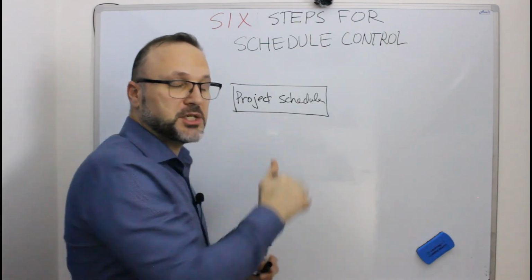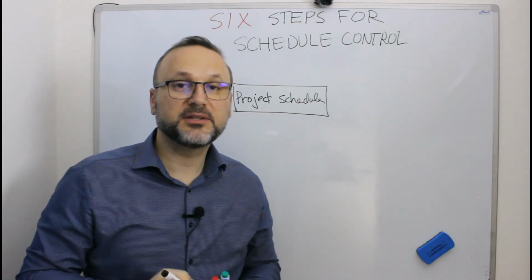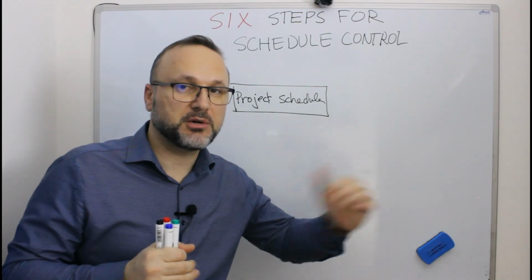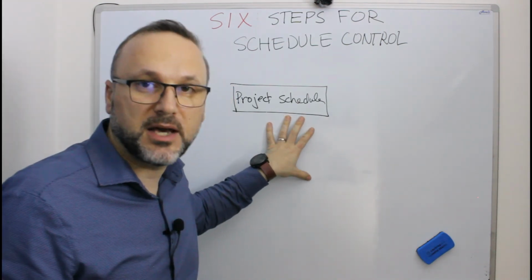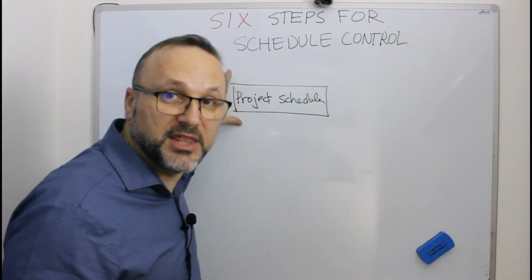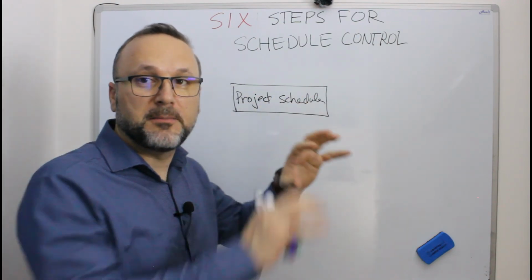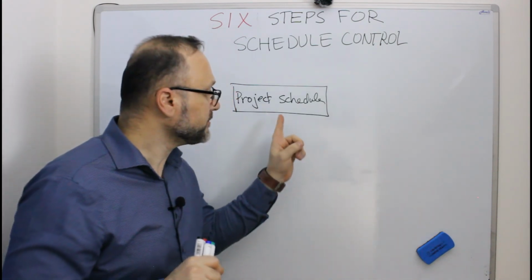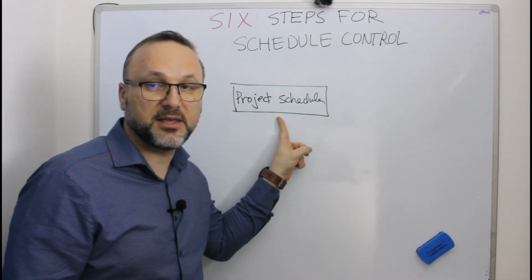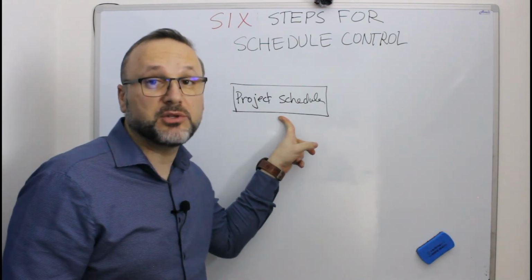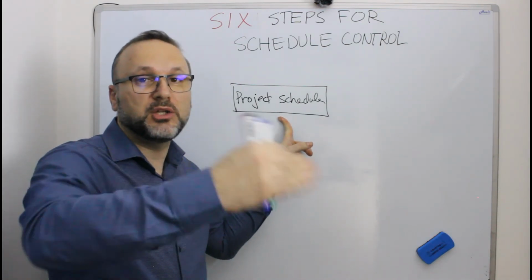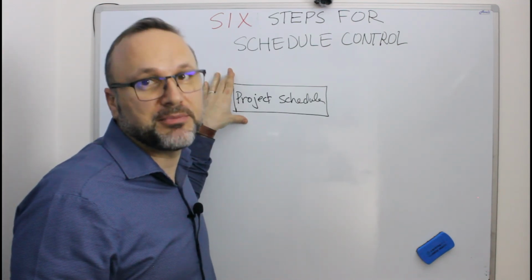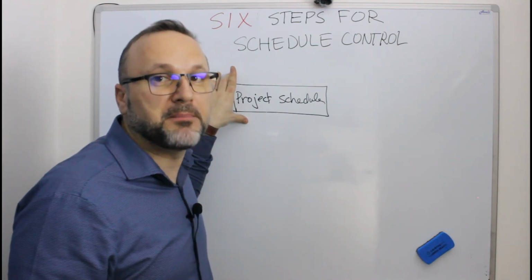Normally, the project schedule must be created in the contract. It's attached to the contract. If it's there, it is the approved version. If it's not there, then you just pick up the tasks and the information from the contract and the milestone, and you create your schedule. In that case, you need to make it approved. If your schedule is already attached to the contract, that means the schedule is already approved.